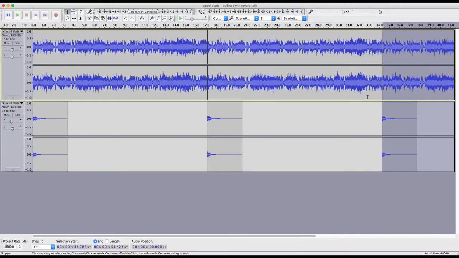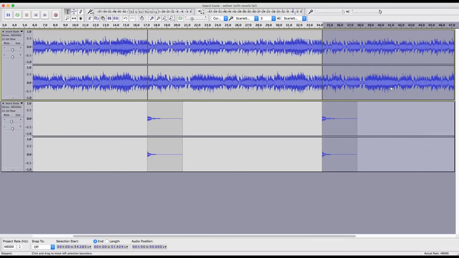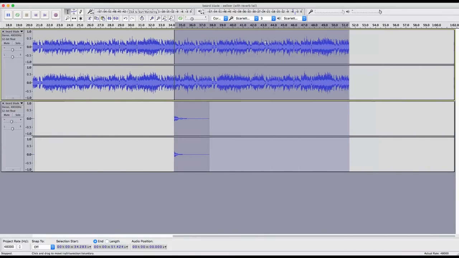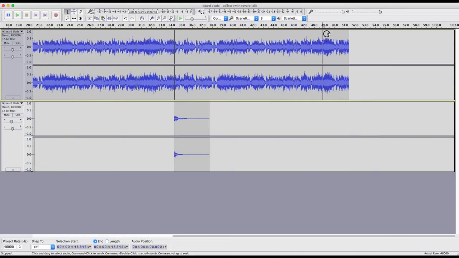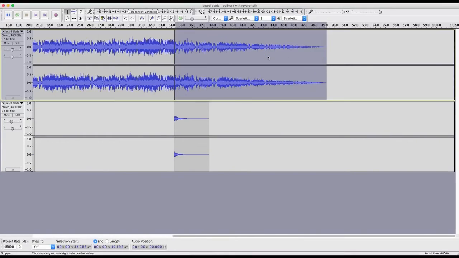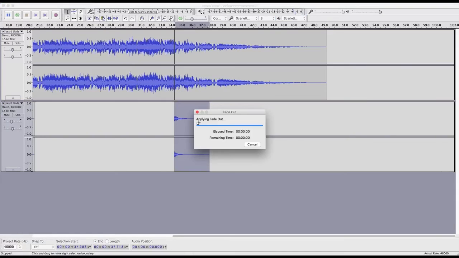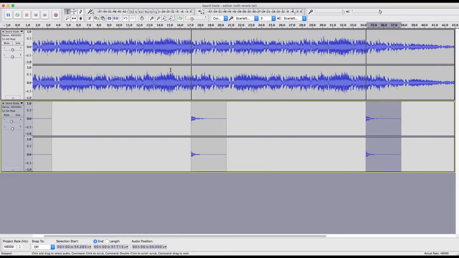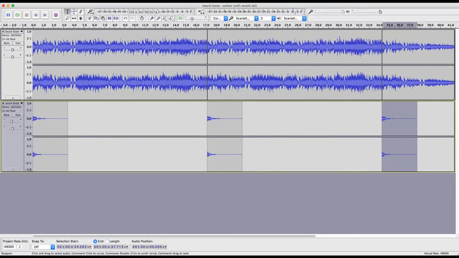And now we have 3 chunks exactly like before, but now we have to go through, find the 15 second mark, which was 49 and a half, chop it off, do our fade out twice. And I would include this piece into the fade out. And then add your silence and you're done.